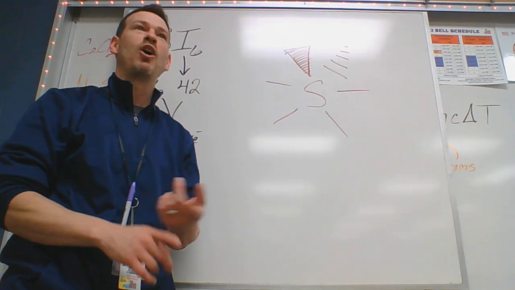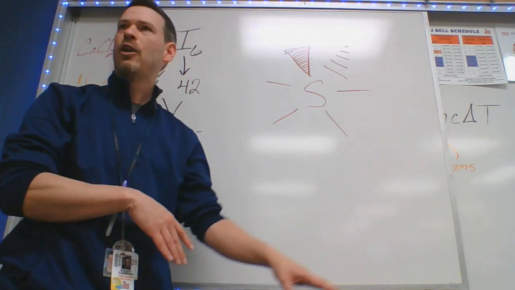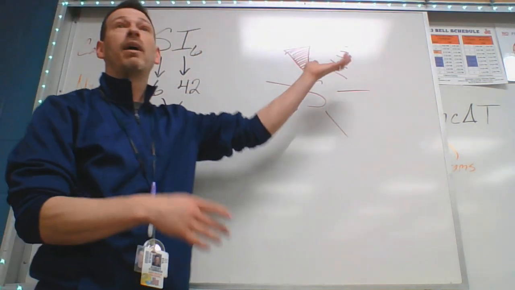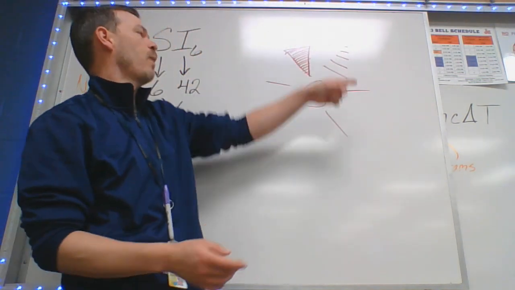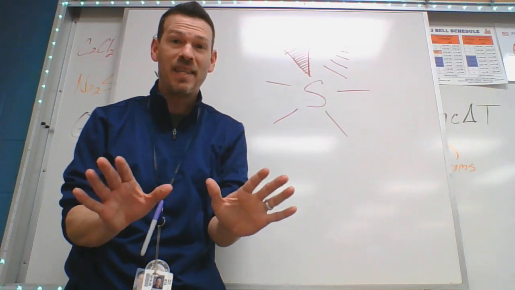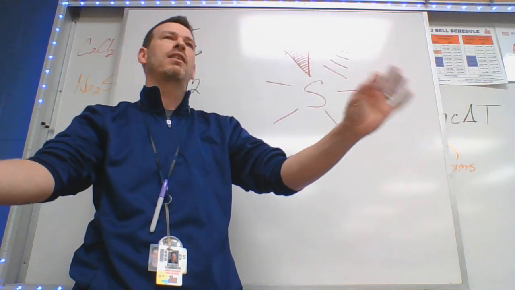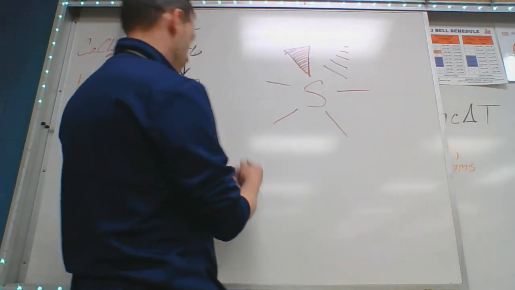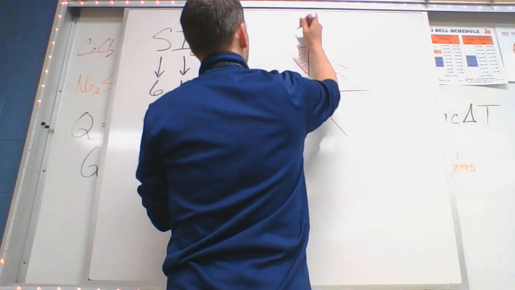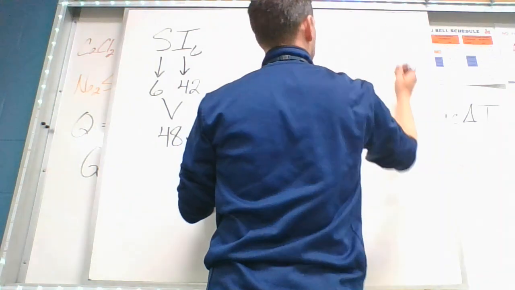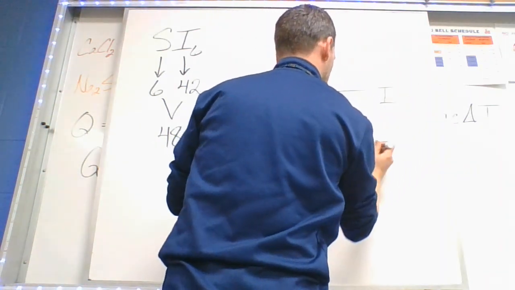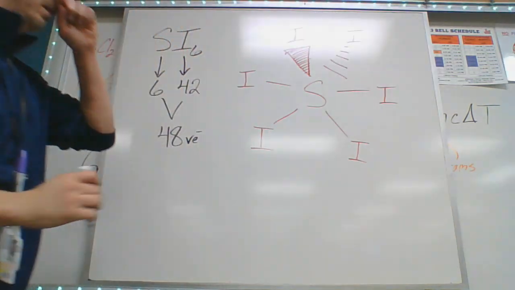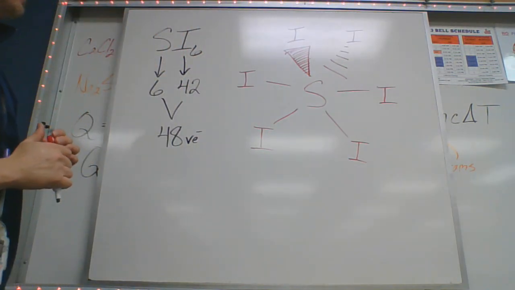Again, that's all you have to know though, right? It's not when do I draw it, when does it show up? That's later in your chemistry life. But it's still a bond. It's a normal sigma bond. So I could erase these and just draw the single lines. It would be the exact same thing. But to demonstrate this new vocab, coming towards you, going away from you, whatever, bonded to iodines. There's those 6 iodines.